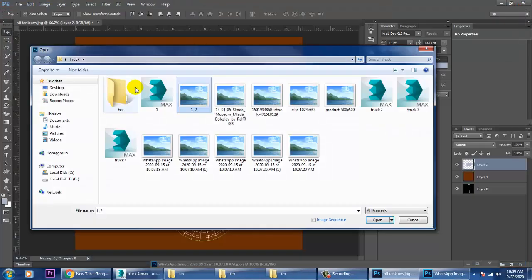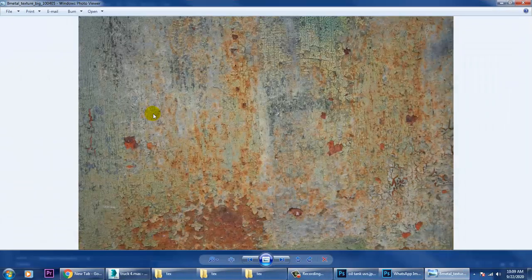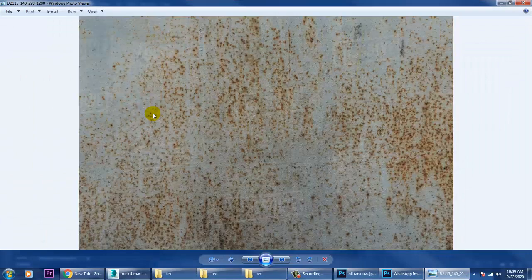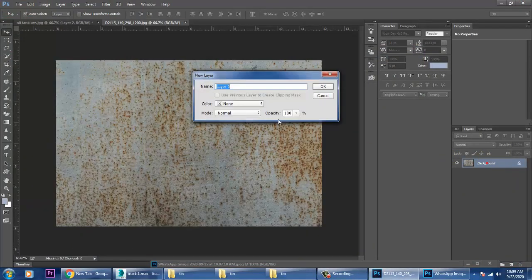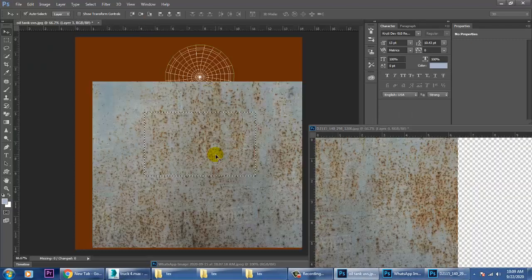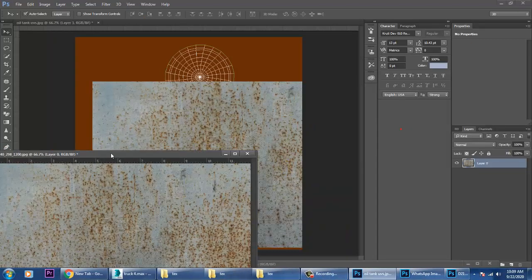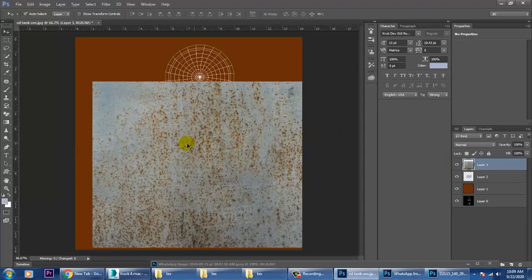Let's go into this texture, so let's take this texture. After taking this texture, make sure your texture is okay. Before we assign this texture, you have to deselect this part.